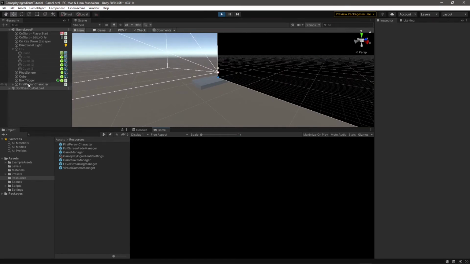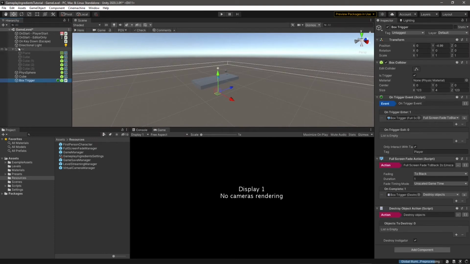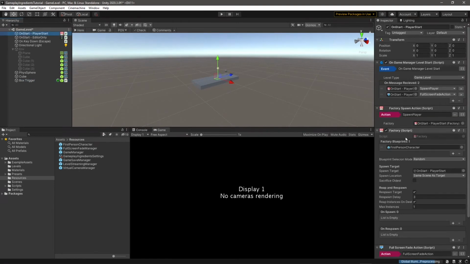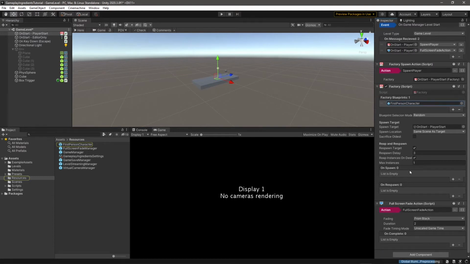Upon respawn, I didn't fade back from black. So I'm going to go back to the player start, first person character, and on spawn, I'm just going to connect this full screen fade action from black in 1 second. So whenever the player is spawned, I'm fading back from black.